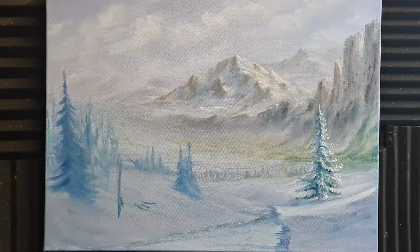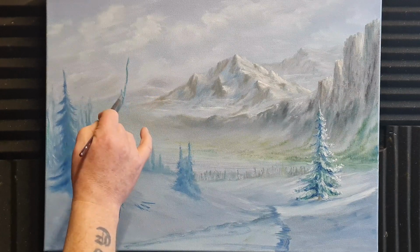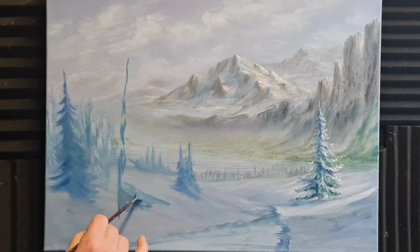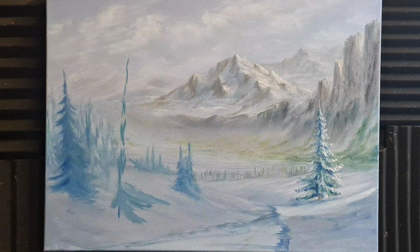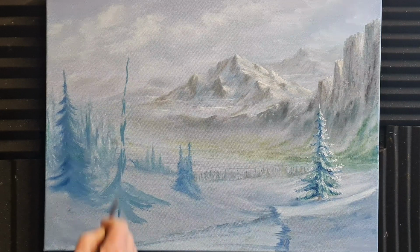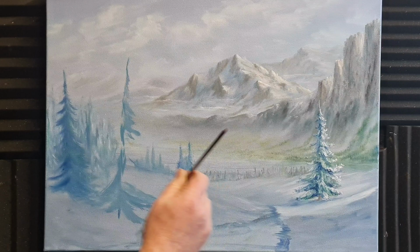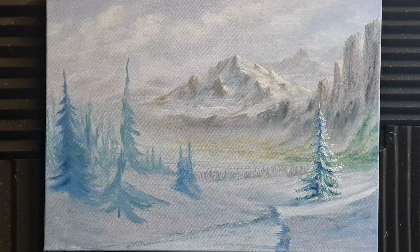Right, so a little bit of viridian and blue and the sky colour and white, and we'll just throw in the basics of the tree just down here. Now we're going to probably have this large one right out in the foreground. Might push this lot back, so just keep picking up some of that colour, and what we'll do is pop it on, put the colour on, and then we can knock it back with a lint-free tissue, and then add the shadows and the highlights and any other mid-tones that we need to place on this big old evergreen tree, this Christmassy kind of tree.